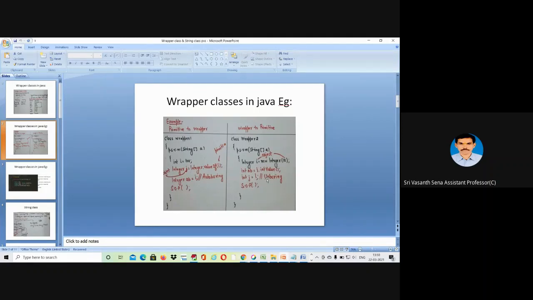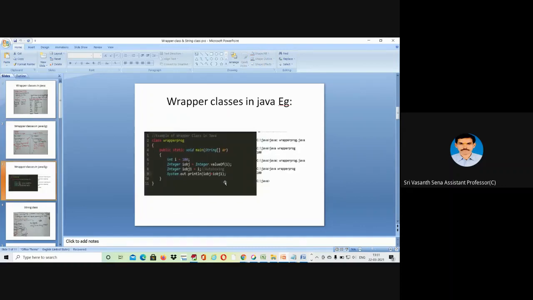Converting a wrapper class to its equivalent primitive data type is said to be unboxing. Converting a primitive data type to its equivalent wrapper class object is said to be autoboxing. In unboxing we are doing the reverse: a wrapper class object is converted to its equivalent primitive data type. So this is the wrapper class in Java.